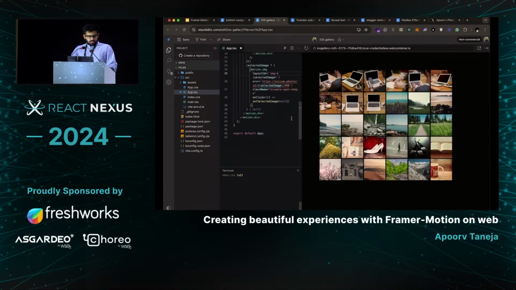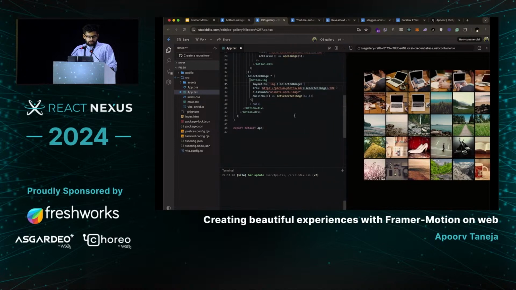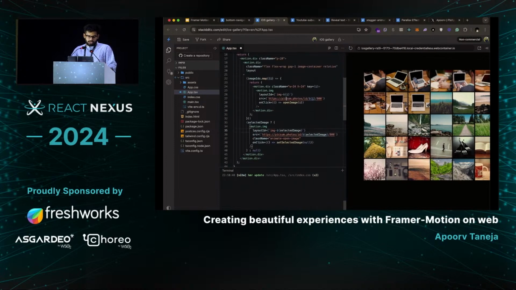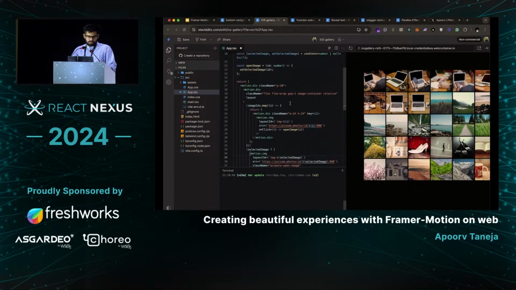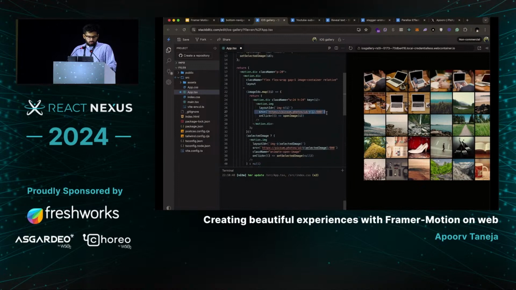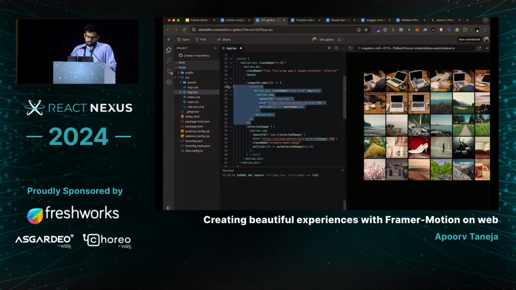Now, this is again one simple layout ID which is doing the magic. I've defined some IDs there. I'm using one API to fetch images based on the ID. But yeah, I'm rendering all the images here, and I'm giving each image a layout ID based on the parameter I'm mapping over. So this has a layout ID of image 1, right?